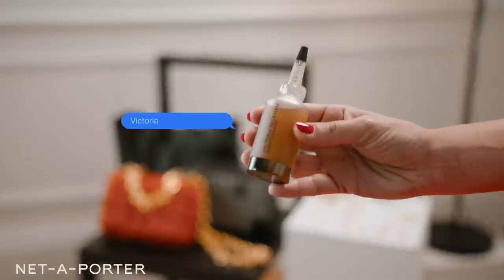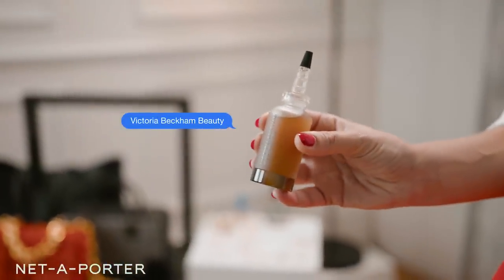And my final 2 points about the mini skirt. First of all, is a beauty tip that I have stolen from Victoria Beckham, is to use her collaboration with Augustinus Bader, this amazing power serum on your legs. And my final point about the mini is that it's always above the knee. On the knee, for me, is a no-no.